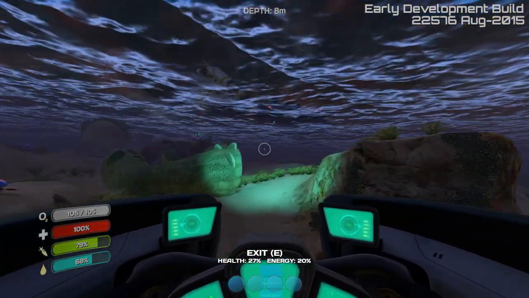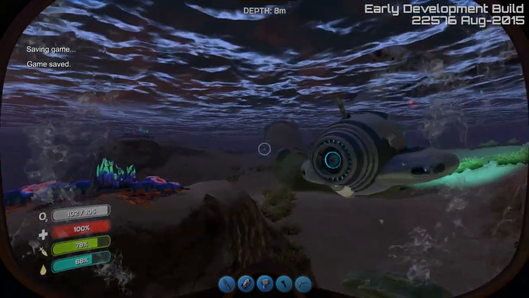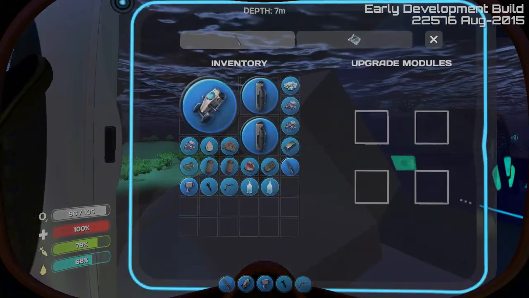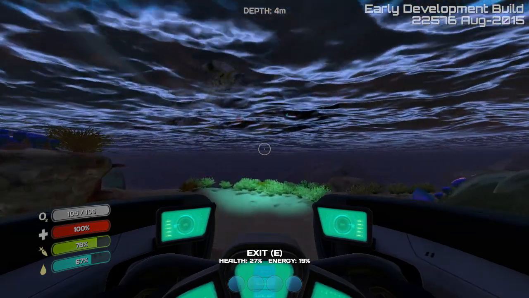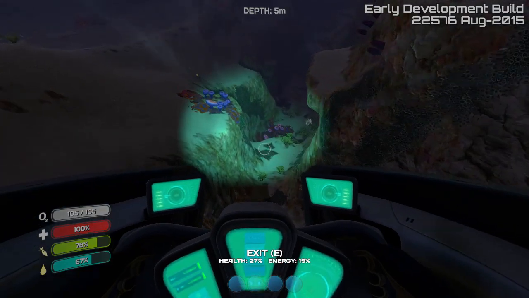Let's get over here real quick. Okay, actually, let's save before we make any mistakes. Can't wait to customize my Seamoth, too. This is gonna be pretty neat. Because we got a little box over here with stuff. Stuffing things. Okay. All right. Let's take a look and see what we got over here.